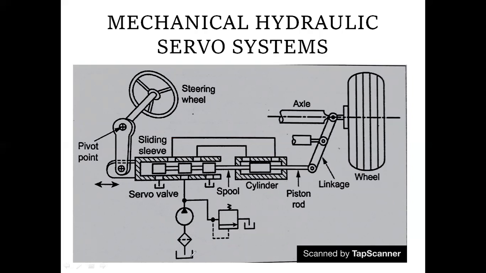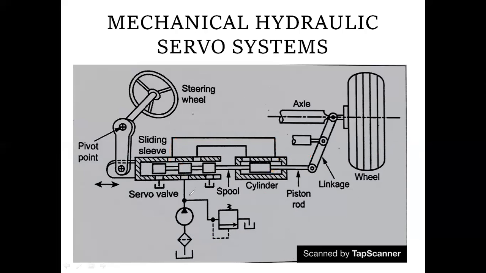Okay, so now what happens? The oil from the sump, through the motion of the pump, enters the spool here, and then it comes over here, and then it enters the cylinder at this place. When it enters the cylinder at this place, it pushes the piston rod to this side. So when the piston rod is moved this side, the linkage moves this side. What happens? The tire turns towards your left. So depending upon the movement of the oil in the cylinder only, the rotation of the wheel is involved.